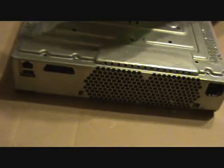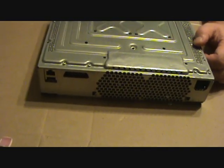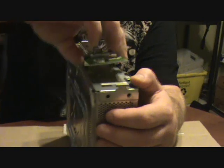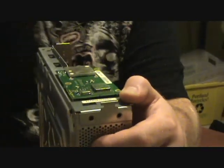Remember, I have the clutch on too. It's on one, so I don't strip anything out. Okay, done. Now flip it up. You want to put this piece back in there. It's your infrared and on-off switch. Pops right on. You got three more of these little black screws. Guess where they go?